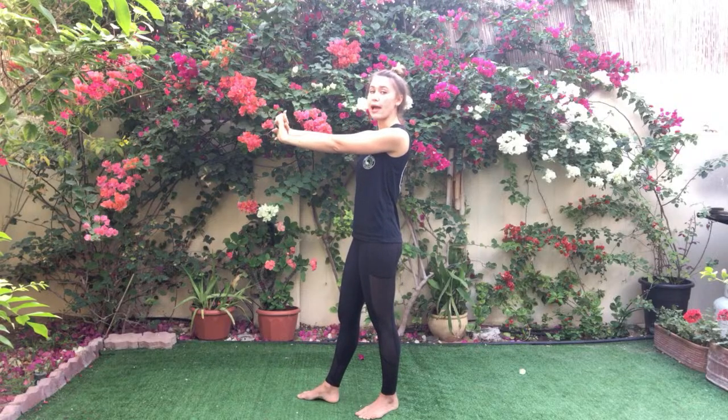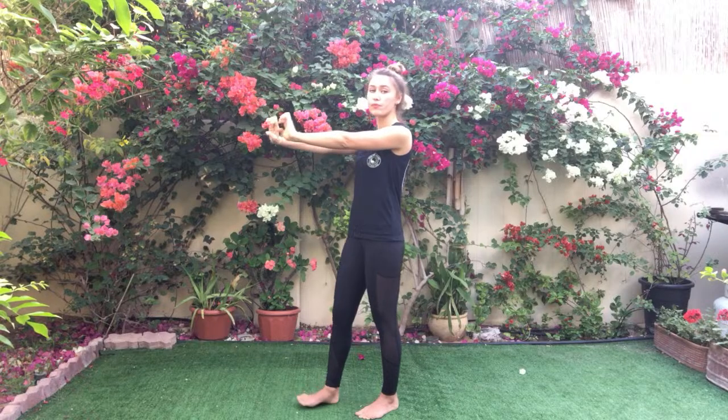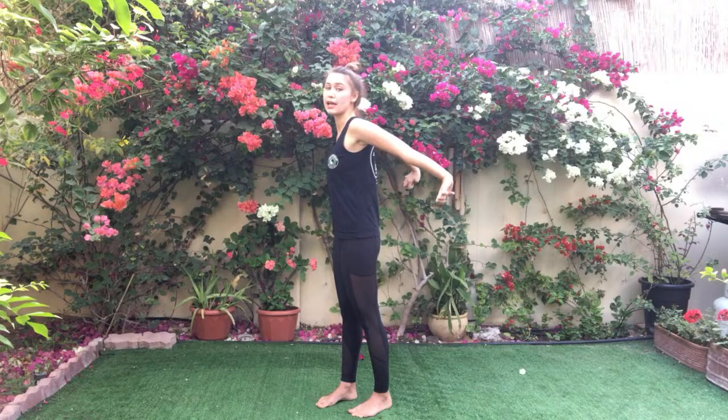So let's quickly review the checkpoints before we do our last set of just feeling into it. So the checkpoints, again: tiger claw, bending the first and the second joints of your fingers. Yeah, when we press forward, our hands are straight and we have this 90 degree angle between our palm and the forearm. Then we rotate outwards and, drawing the hands in here, we twist in, very important, because we want to activate the lung meridian. Then straightening the hands back and keeping this 90 degree angle, just straightening the elbows. Then we're going to rotate outwards again and open to center, twisting in and pressing forward.